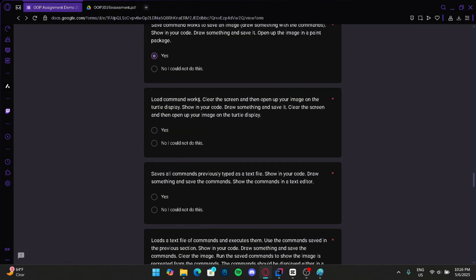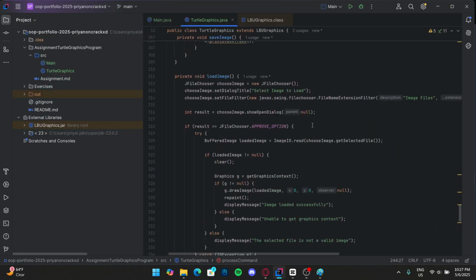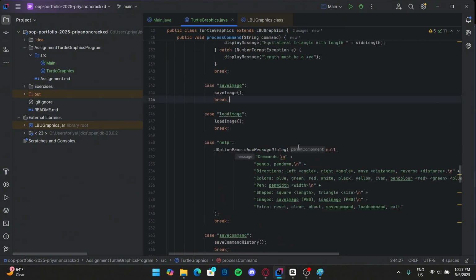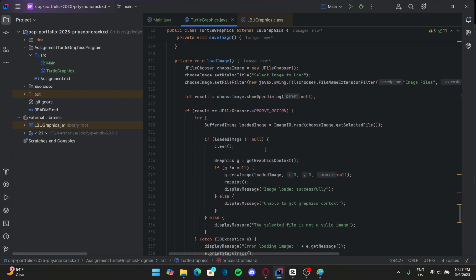Moving on to the next question: load command works. Clear the screen and then open up your image on the turtle display. Show in your code: draw something and save it, clear the screen and then open up your image on the turtle display. So this is my load image method, and its case for load image is over here. What this code does is let the user load an image file from PNG into the program.